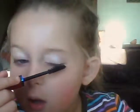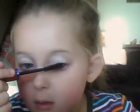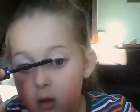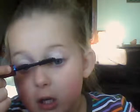This is called mascara. You have to be really careful with mascara. Mascara is kind of black, so you need to use it really careful. This kind of mascara does not wash off with water. You have to use soap and water. Okay, I'm gonna close my eye. And open my eye. Gentle with the lashes. If you're closing your eyes, don't squint.